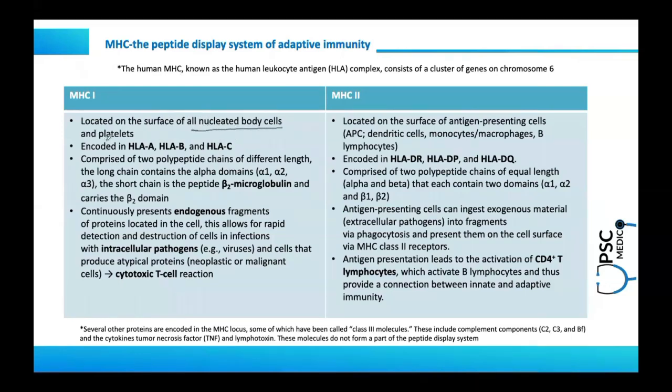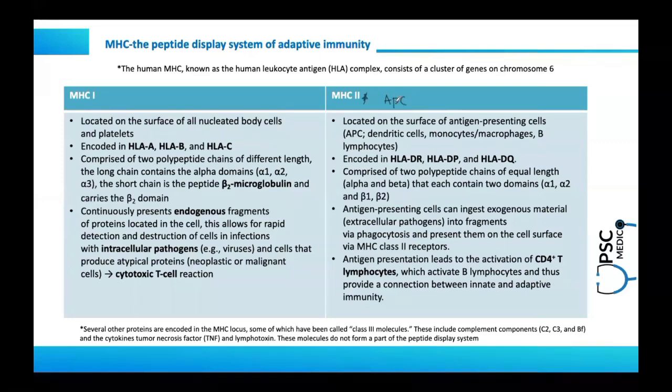So at the time of release itself, the nucleus of the megakaryocyte will impart HLA or MHC to it. That's the reason MHC1 is located on all nucleated body cells and also the platelets. So RBCs lack it, and also dead cells, which are not nucleated, will not have this MHC1.